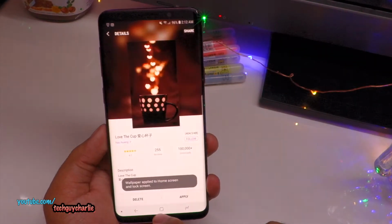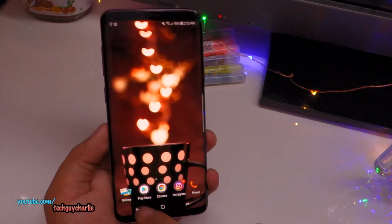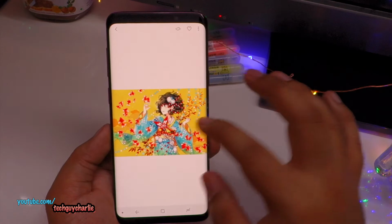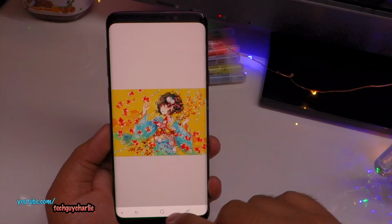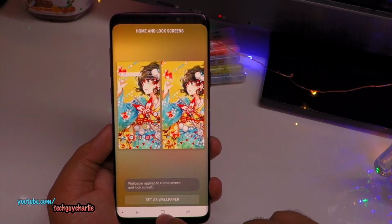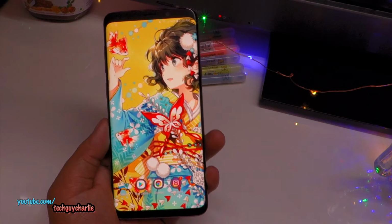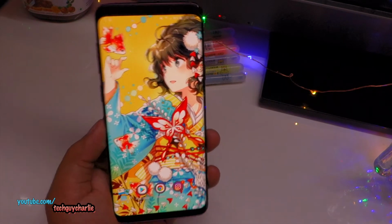But yeah, apart from that, these wallpapers are quite high resolution. You can see that 3D effect. But I kind of prefer having wallpapers from that third-party app called Wallpapers Craft. This one looks so nice. And you can see that 3D effect over here.